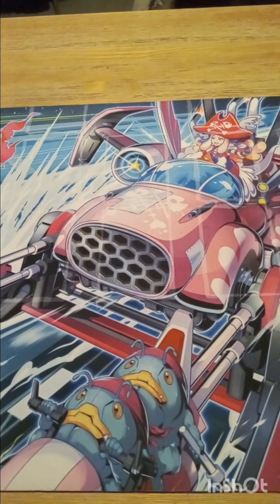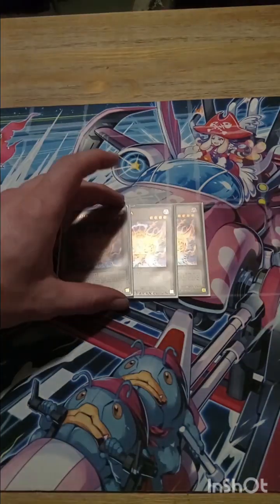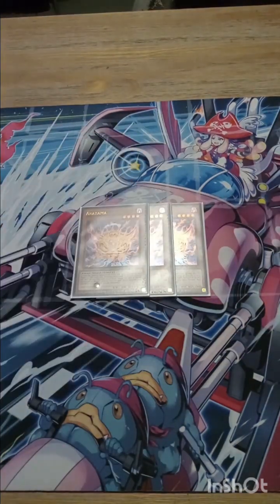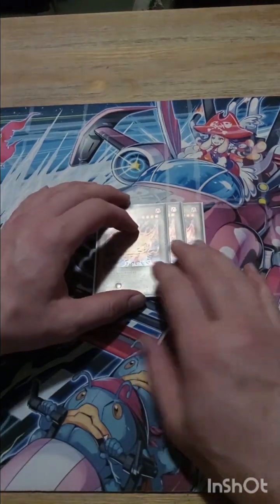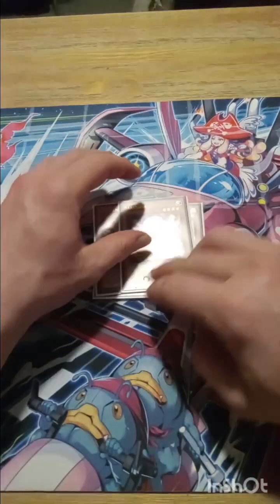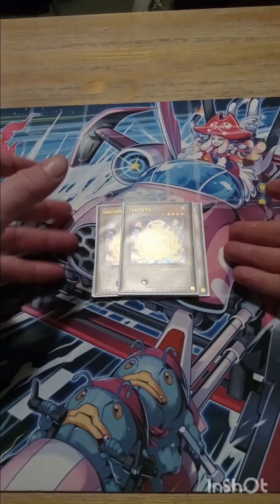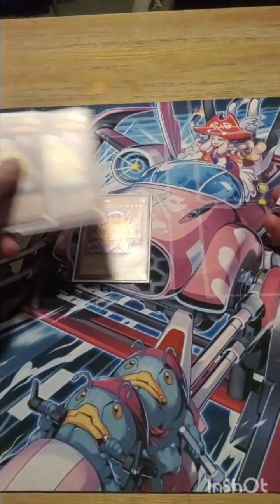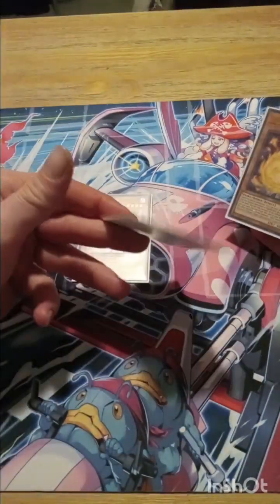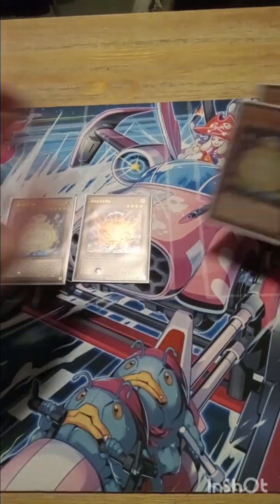I also run 3 copies of Eritama. Eritama is a good card to have in your hand, even to start with, because you can use his effect and summon him, and then search for Sakitama. Sakitama has the effect where you can reveal himself and normal summon for free another Spirit monster. So basically, get out Eritama, search for Sakitama, reveal Sakitama, free normal summon Sakitama.